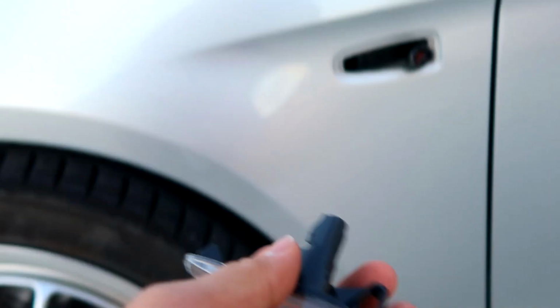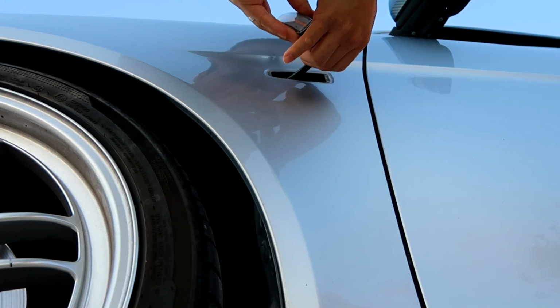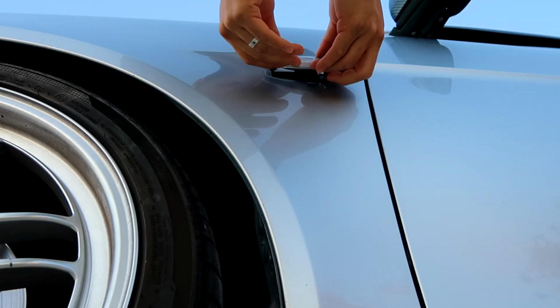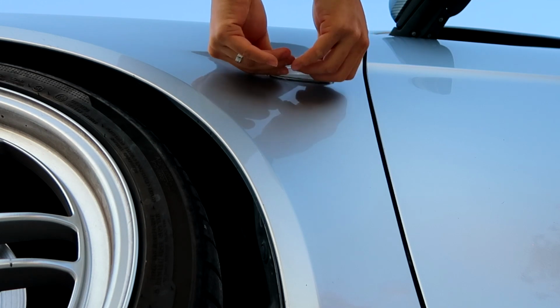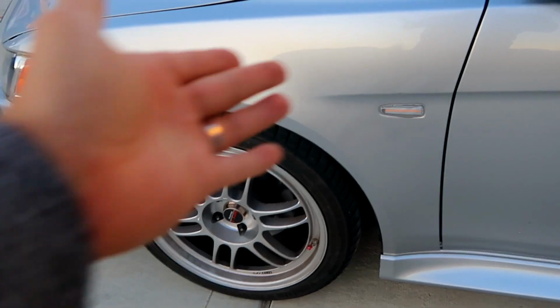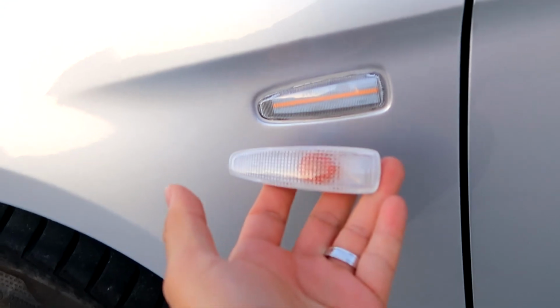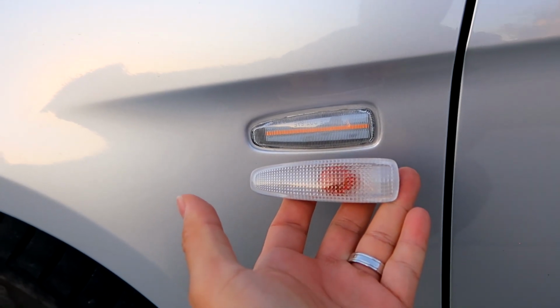Like I said, this one does have a nice little film here. Let me peel that off, the protection film. And you're just gonna go ahead and plug it in. And bam, there we have it. Super easy install. So here is how it looks, stock versus aftermarket.